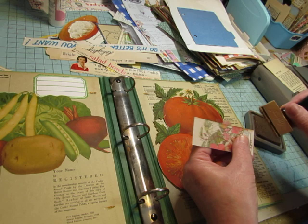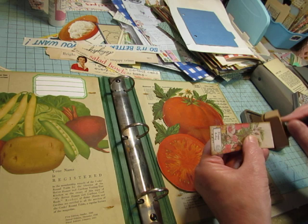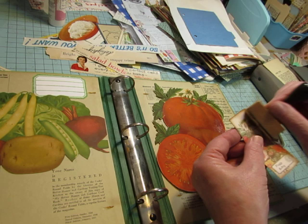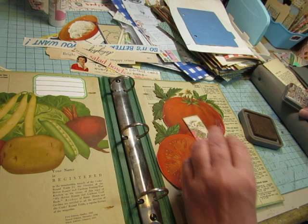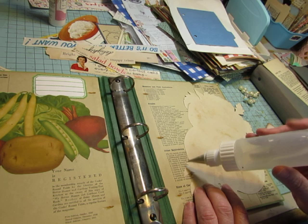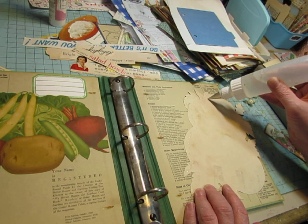I don't reserve journals. I used to do that, but it got to the point where I wasn't able to put any in my shop — they were all reserved. So then I started reserving some but not all, and that just got confusing. So I just say I don't reserve journals. But I really, really appreciate the fact that you guys are interested enough to ask me about it, because that means you guys like my journals.